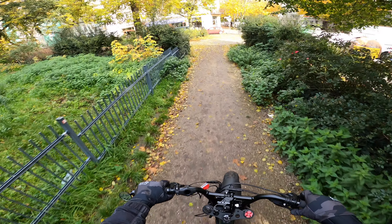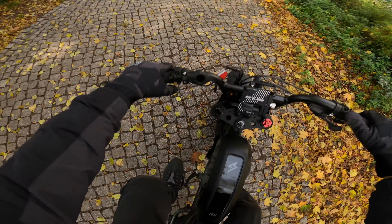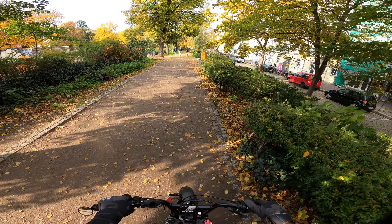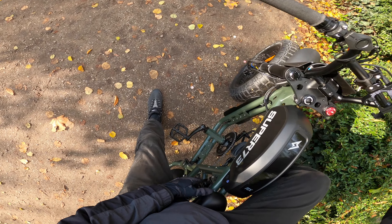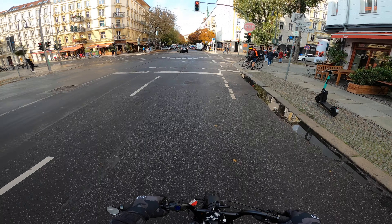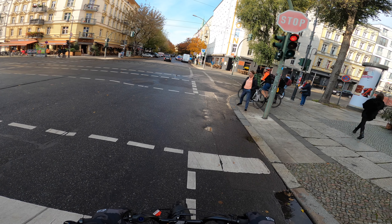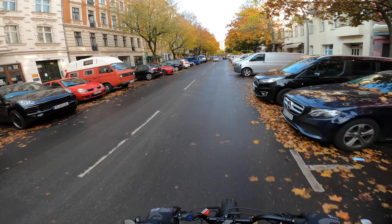So if this thing runs out of juice, can we make it up this hill with no power? Pretty crazy hill — let's see. Pedal, pedal, pedal — I think that passed the test. Can the Super 73 RX be ridden with no power in the EU? I would say yes. With mode one, the EU legal mode, combined with four different power levels and the 10-speed, you can really address power delivery however you want. Two different levels of adjustability — power mode and gear — it's a really nice feature.